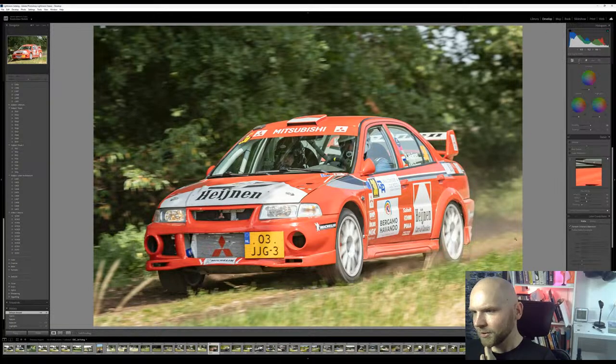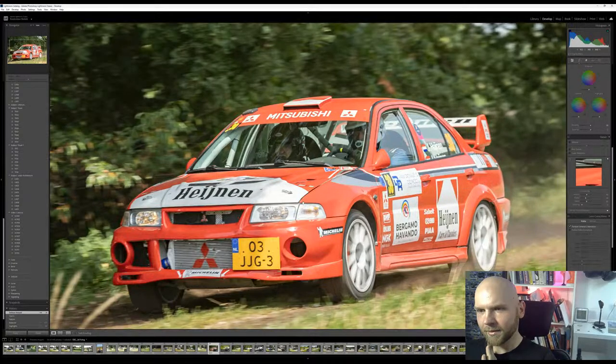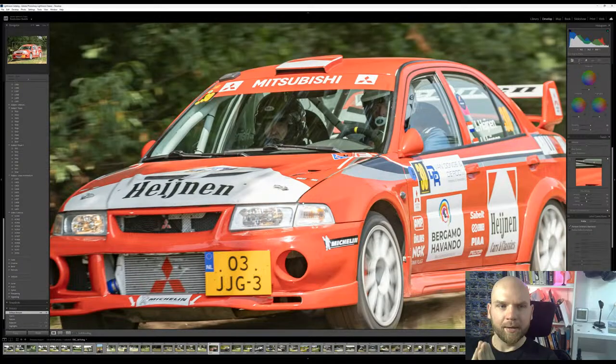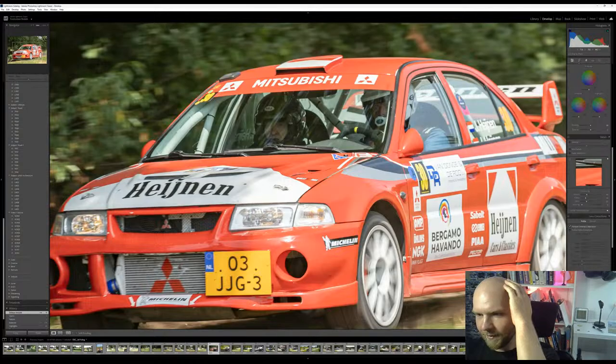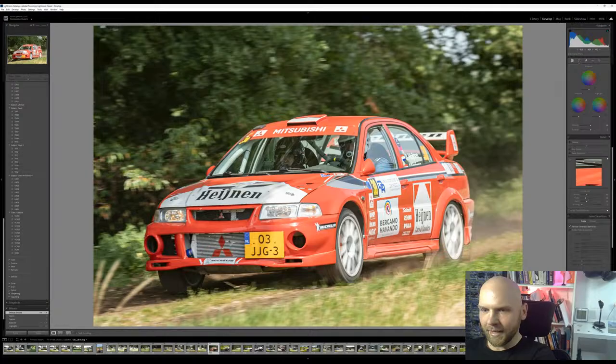So I am always careful with contrast and also with sharpening, because when you move sharpness to the right, more than the default, then you will see a lot of grain on the printed photo, and this is what I don't like. That's why I almost never touch sharpness in Adobe. It's quite great if you want to use photos on social media.